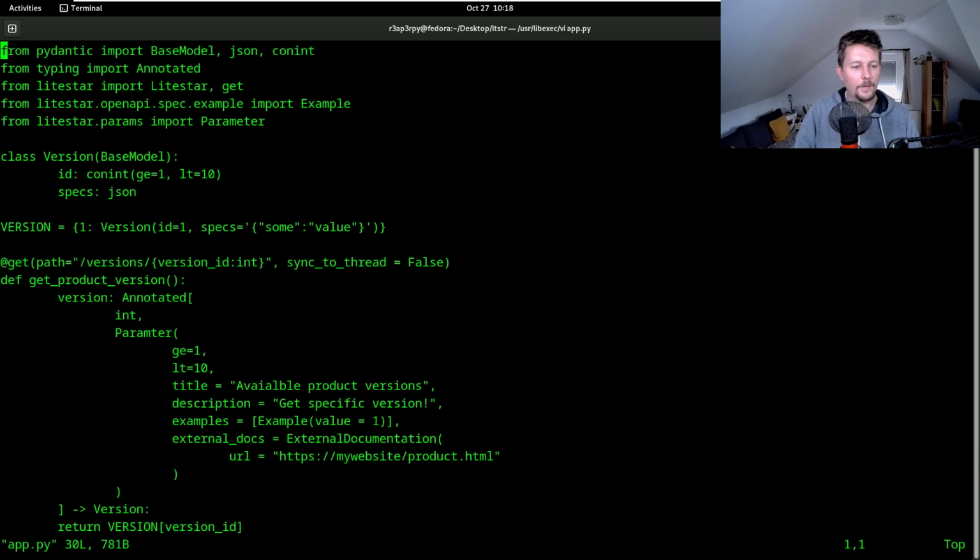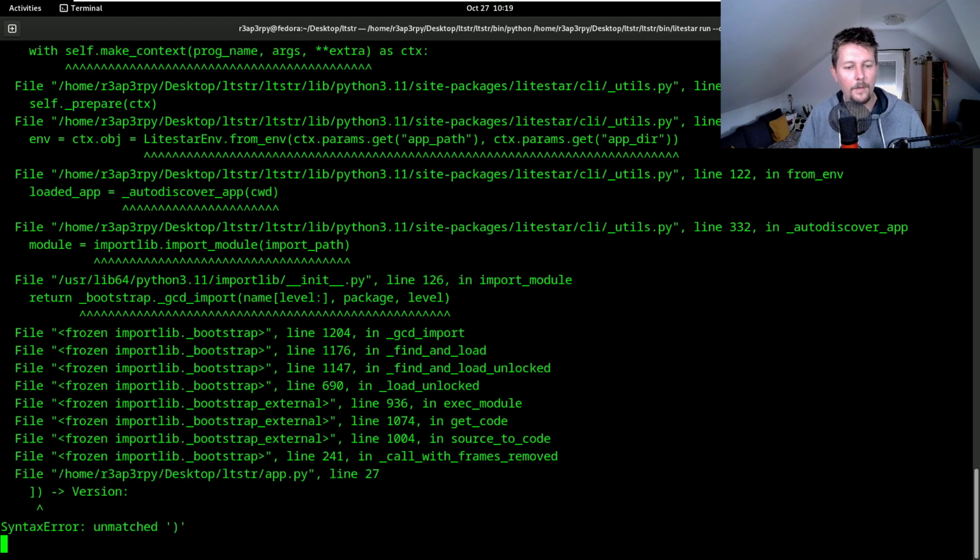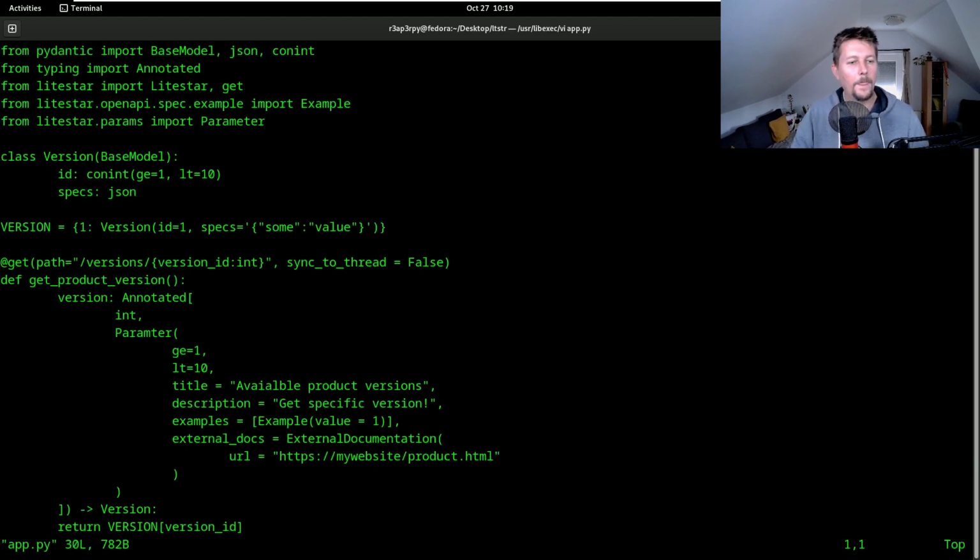All right. So we have this version parameter annotated. I may have made a typo.